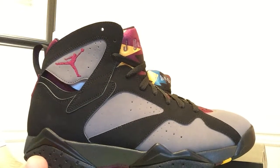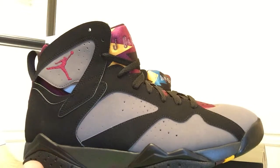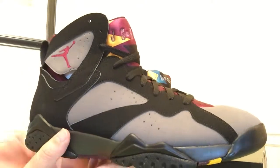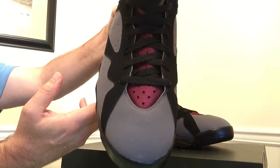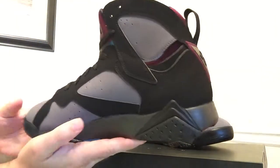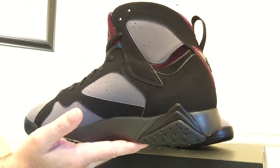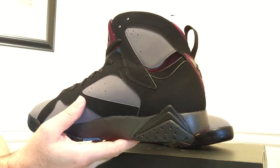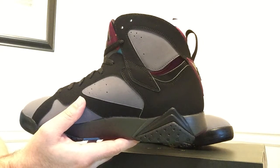I'm really not a fan generally of the colorway. I almost think it would look better if the whole shoe was gray. And when the whole shoe is black, you kind of lose these panels, which make the 7s pretty unique against a lot of the other Jordans. It was definitely a good pickup — got them from Finish Line. Soul Links put out the early link on those, so if you don't follow them, give them a follow. I'll put links to their website as well as their Twitter feed.